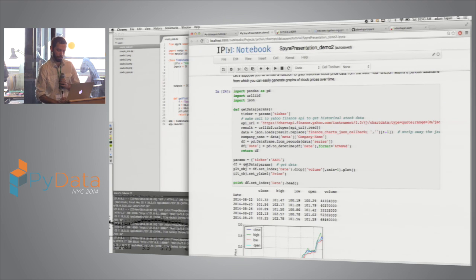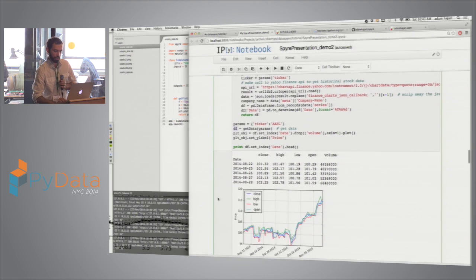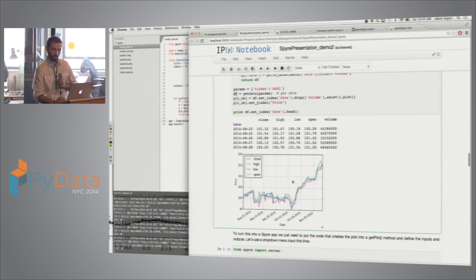So this function here returns a data frame. Once you have a data frame, pandas has a nice method called plot that's really, really simple to use and creates nice looking plots of the data in the data frame. So here's the data we're getting back from this API that we're hitting, and just calling plot on that data frame returns this plot for us.